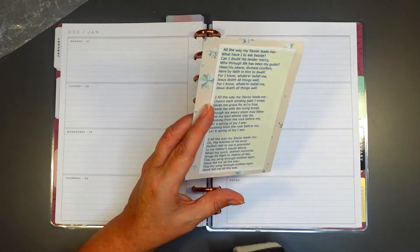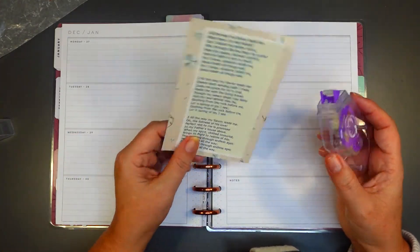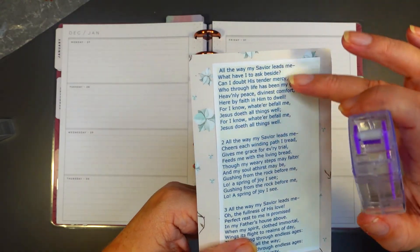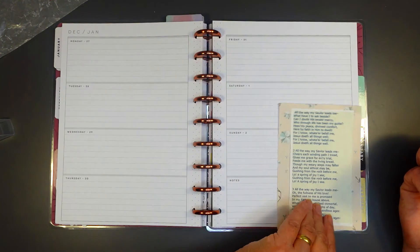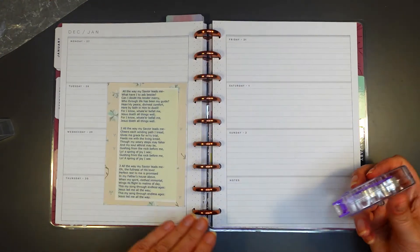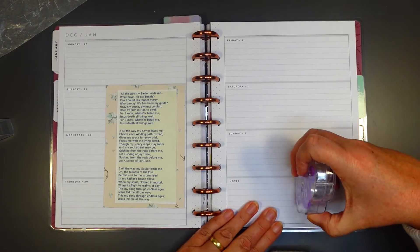Let me get this stuck into my faith plan, which is a horizontal. As you can see, I've already printed it out and stuck it on some pretty craft paper, and then I'm going to be using Marabou Designs to finish off my spread. I hope you guys are well and have had a fantastic Christmas and are looking forward to the new year.